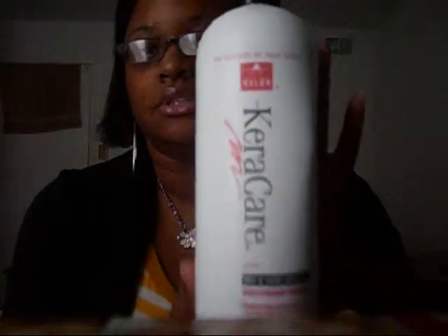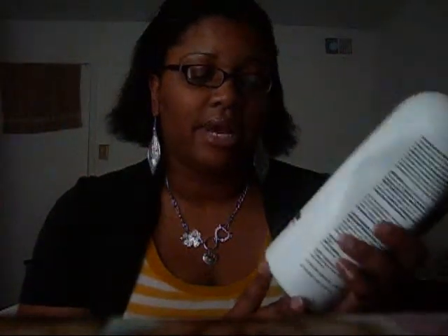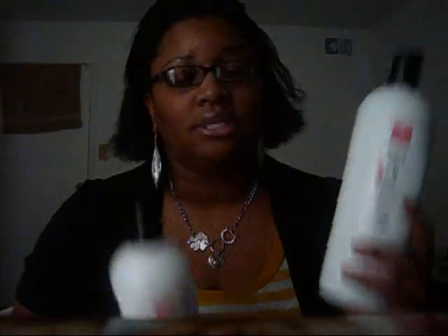So I moved to another product line and I have it here today to share with you guys. I am using Carrie Care. I like this because the bottle is very worth it - I spent about $10.99 at my local beauty supply in Houston, Texas. This is the dry and itchy scalp moisturizing shampoo, pH 6.0, and so far I love it. The way it makes my hair feel when I wash - it gives my hair a little tingly feeling, like you basically feel your hair getting clean. I also use the same line's dry and itchy scalp moisturizing conditioner, pH 4.0.